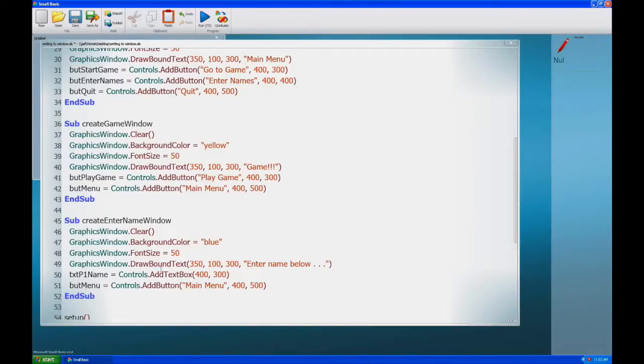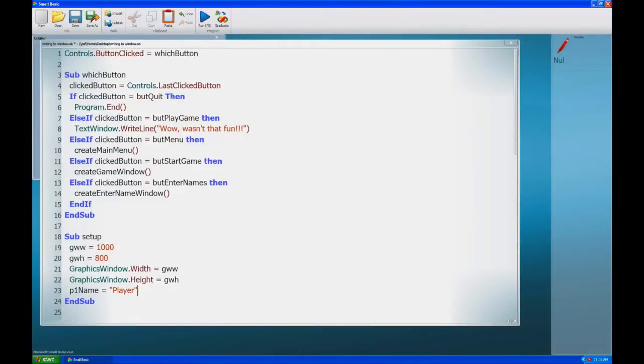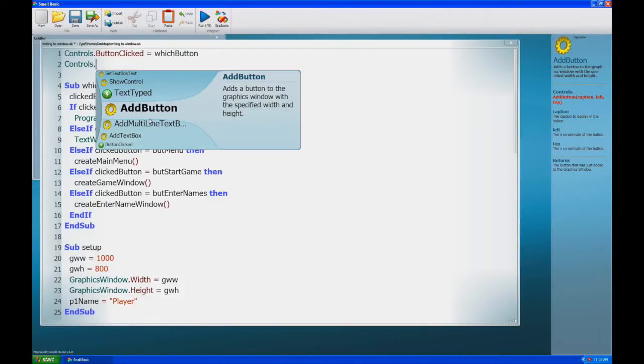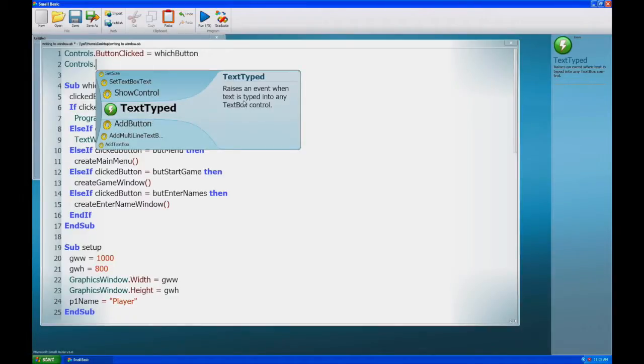Anyway, so we'll go and see if we can give them a chance to change their name. So we could do something by creating a new event. So we can say controls dot, and we want to get an event when text is typed, and you can see this raises an event when text is typed into any text box control.